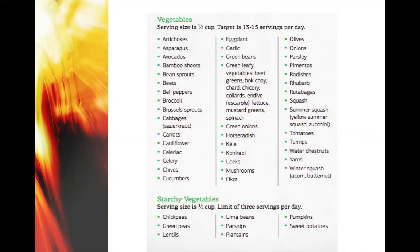So lots of vegetables. And it's very good for you when you're eating all these vegetables, especially the green vegetables. You want to change those out very often. You want to rotate your vegetables. If you're always putting the same, for example, kale in your smoothies every day, there's a substance in kale, or in green vegetables, that if you keep using it, it can turn into a toxin. Some people don't know that. So you want to rotate your greens that you're putting in your body from week to week.